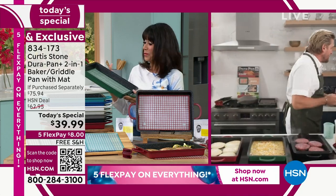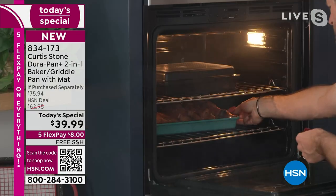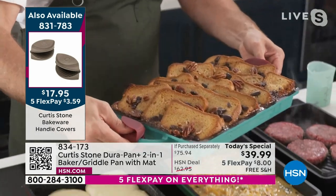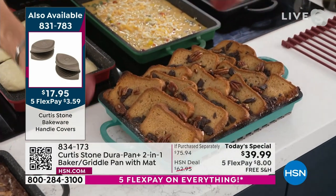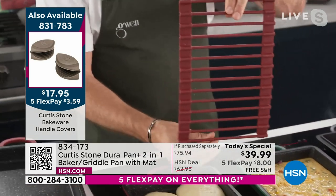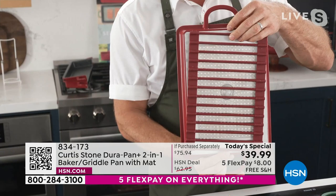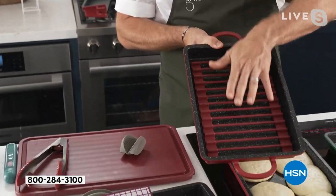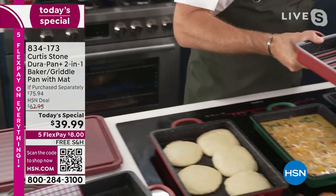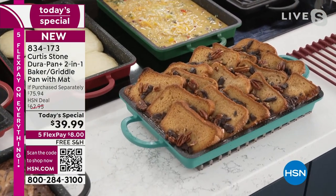I'm showing you this as a griddle, but let's go to the oven — because you'll be baking, roasting, steaming. I've got a little dessert going. Look at this bread and butter pudding. I'm dropping that on one of my trivets. The trivet has been specifically built for this product, coming to you in a set of two. It fits perfectly underneath, and it can also be in the pan as a roasting rack up to 500 degrees.